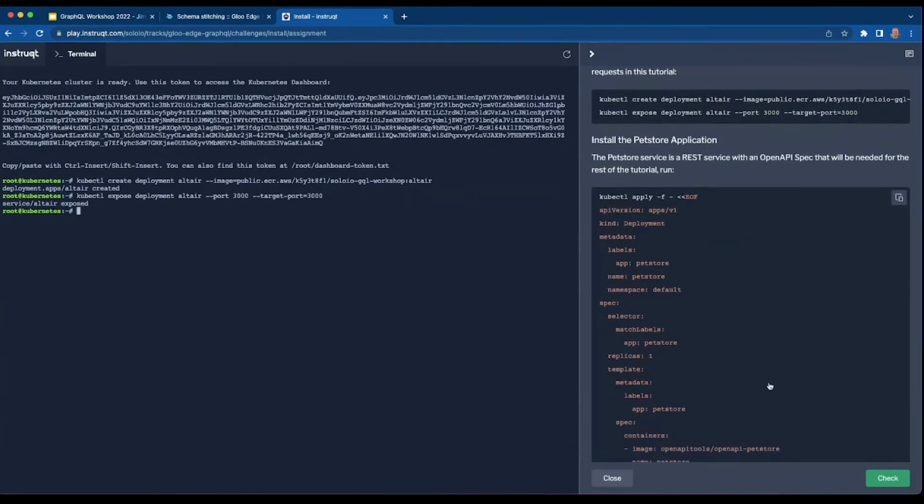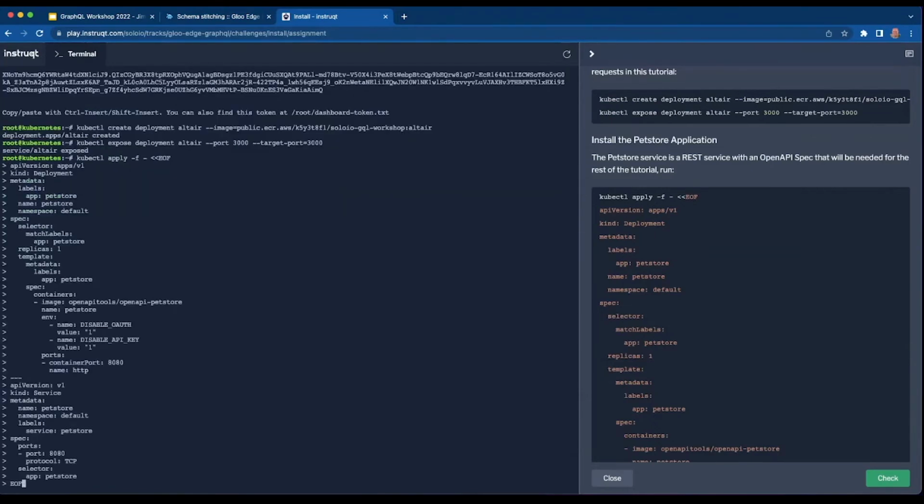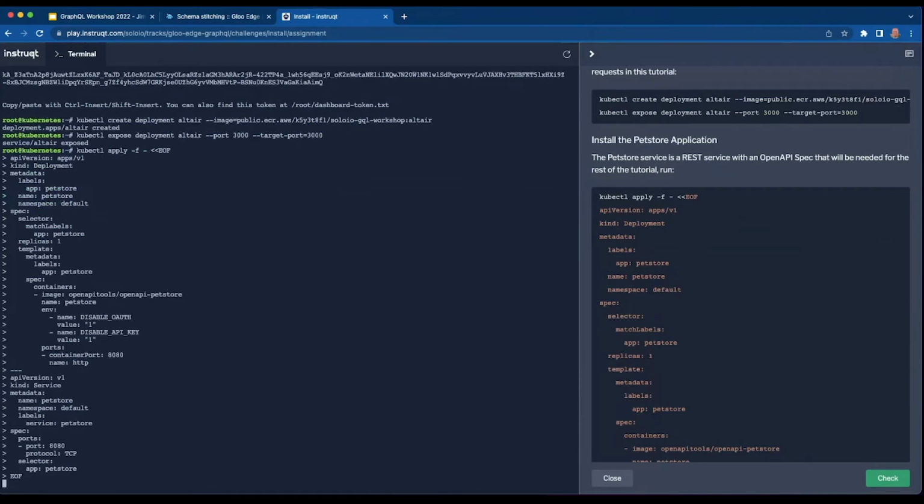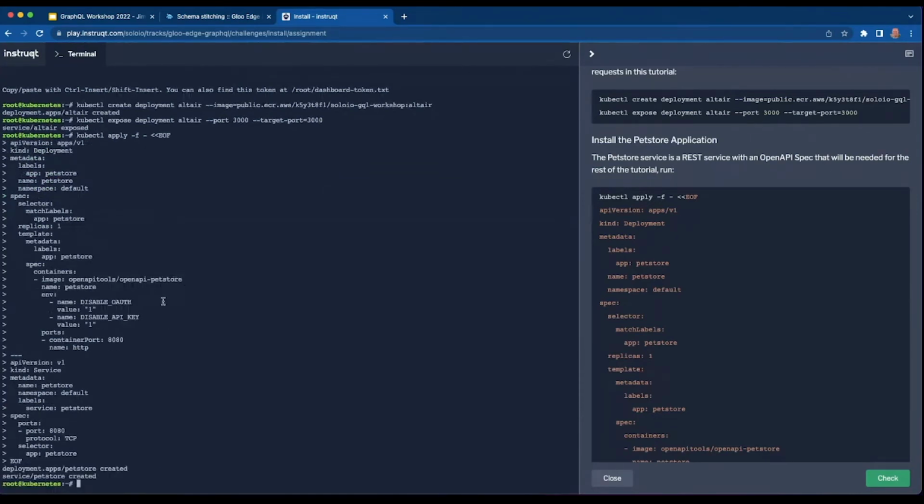Then we're going to install our first application here. This is an application called Pet Store. It's a sample app that's been around, I think it's a Java app, I'm not even totally sure about that, but it's been around for a long time. And we're going to use that as our example to get started. There's actually nothing in this app at all that knows about GraphQL, right? It's simply a REST app, REST API is what it publishes, and we're going to take that REST API.